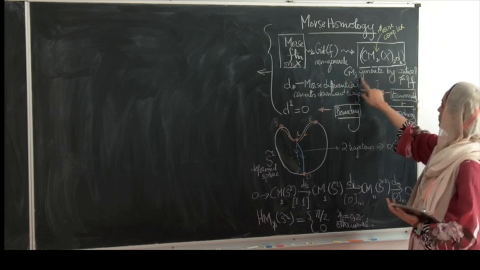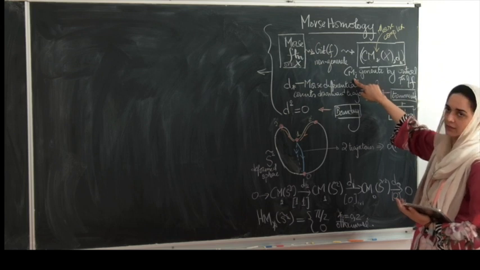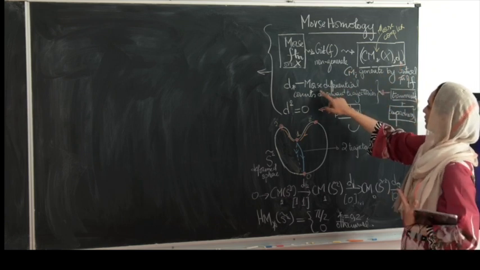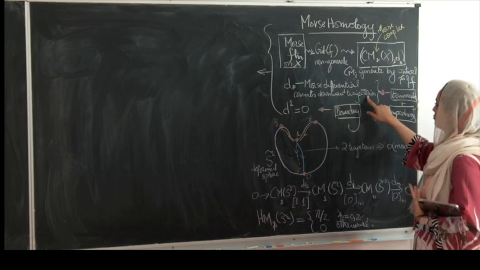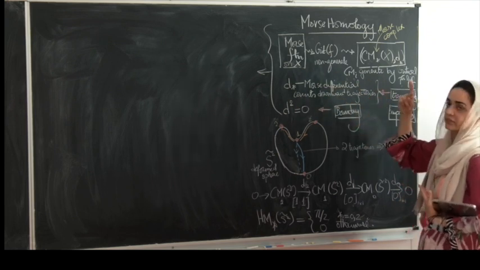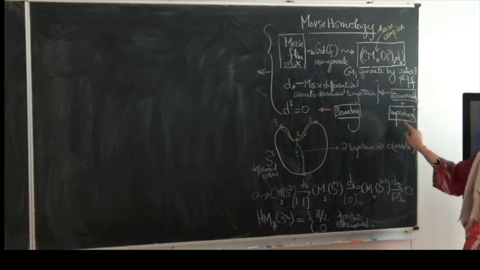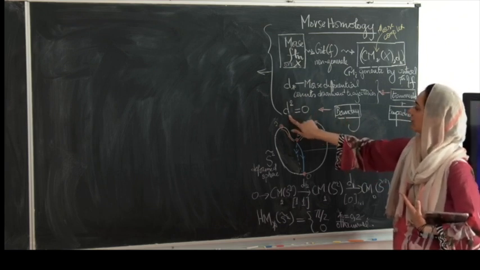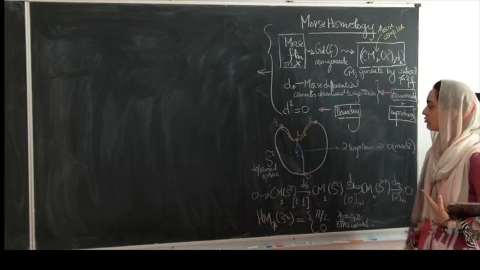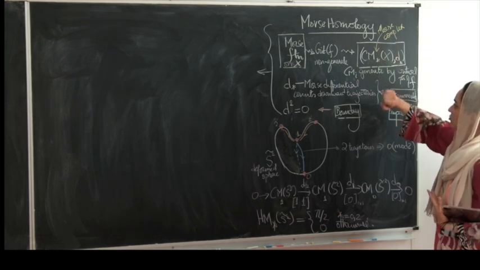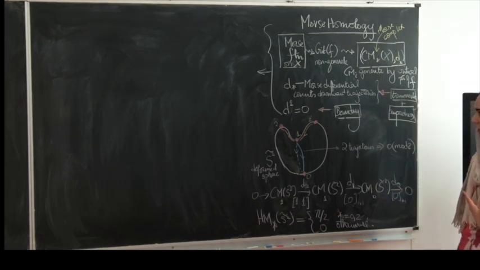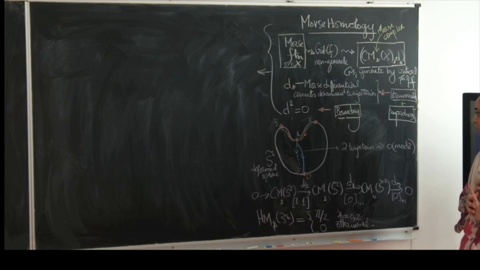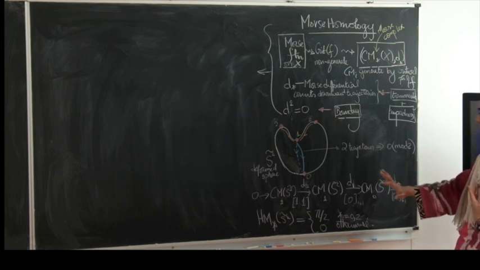Each component in the sequence is generated by critical points of that index, okay? Connecting these components is the differential, a Morse differential which counts downward trajectories. This definition is attained by two steps, called transversality and compactness. Then we have a third step, called boundary, which helps us show that this is indeed a differential, which means that it squares to zero. So this is a chain complex, and you can compute the homology of this chain complex, and that's going to be the Morse homology of the manifold X. As an example, let me quickly recall from yesterday.